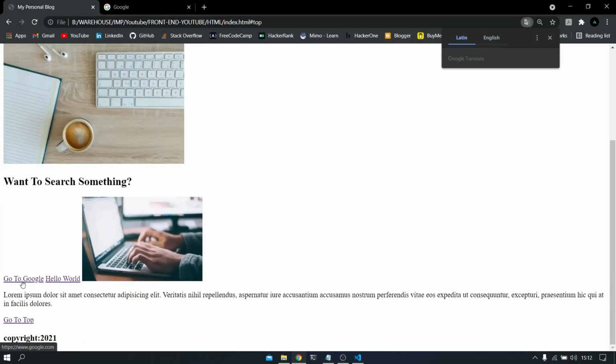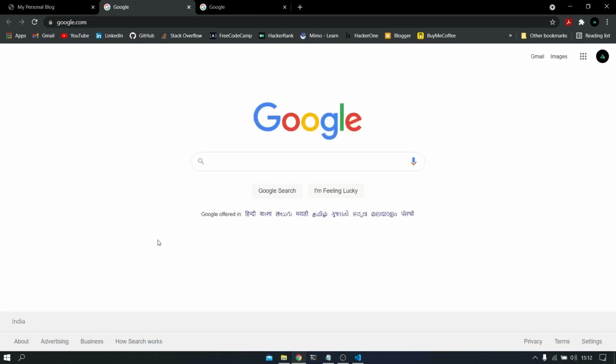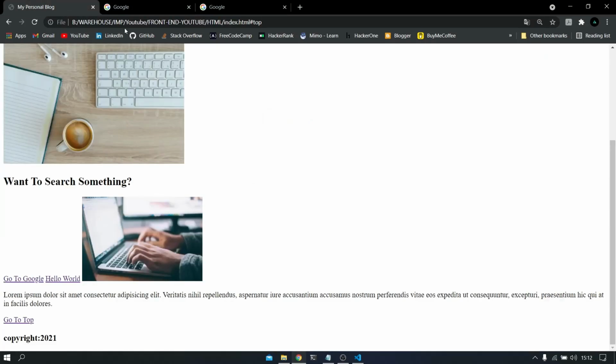So there is go to Google, hello world, and now if I hover over this image, this clickable image, if you can see the difference, when I hover over this image, it doesn't say anything. If I click on it also, it's not going to do anything. But if I come over here, as soon as I hover over it, you can see a difference. Okay, so it's a clickable image now. So if I click on it, actually see it took me to Google. So this is how you can use an anchor tag and an image tag to convert your image into a clickable link.